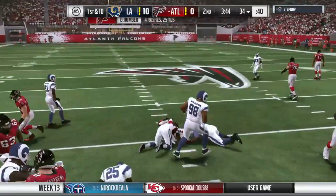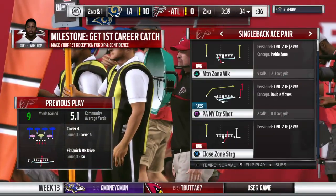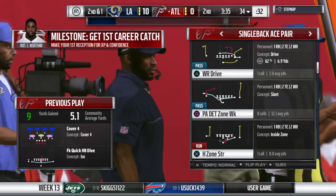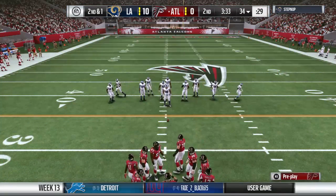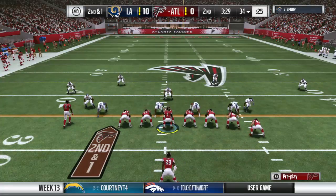And he'll take this up near the 35, maybe the 34. A nice run there, 9 yards, and it'll be second down. First play of the drive, let's give credit all around. Excellent blocking, but the guy carrying the ball, he was the finisher. A really nice run. Now let's go.